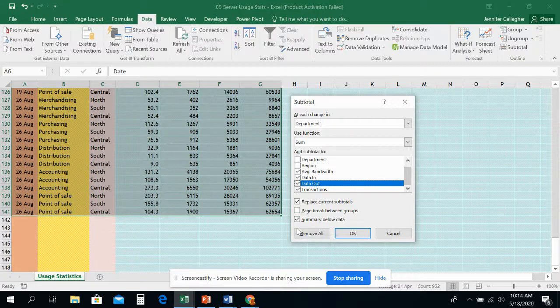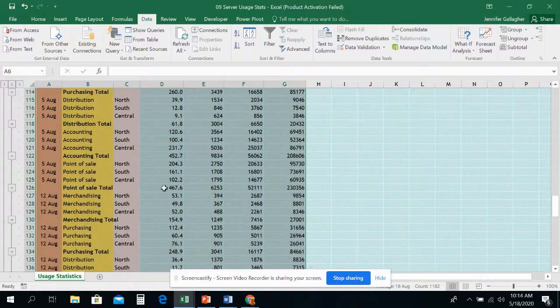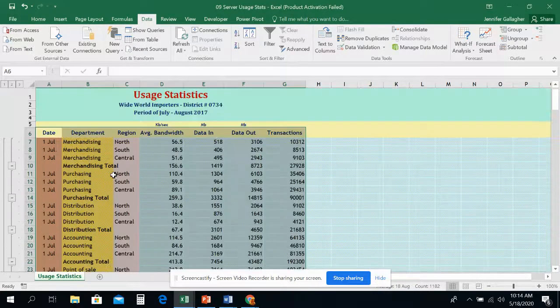And then remember, if you want to get rid of them, just like when you do data validation, you would select and come here, and that would remove them. So I'm going to go ahead and press OK. And now look what happens. Remember, I wanted the totals to divide between column B.